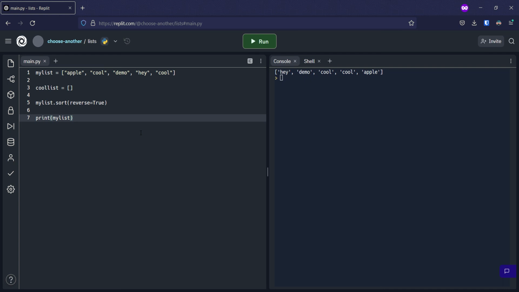You can also have a lot more customization within your sort function. An interesting one is, let's create a quick function.